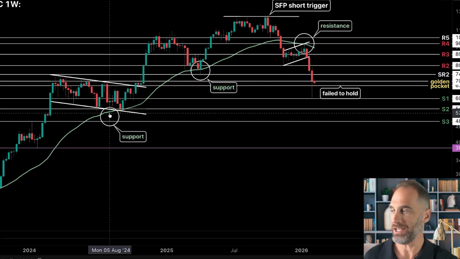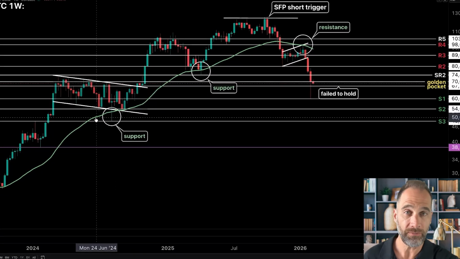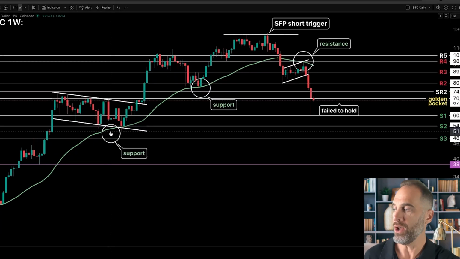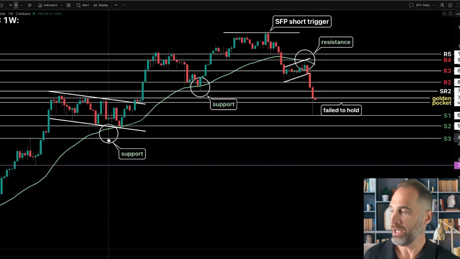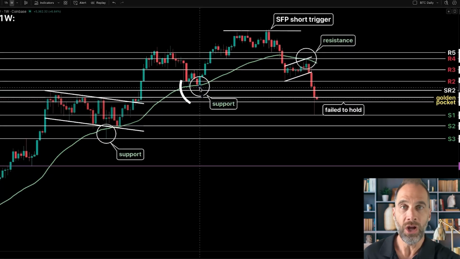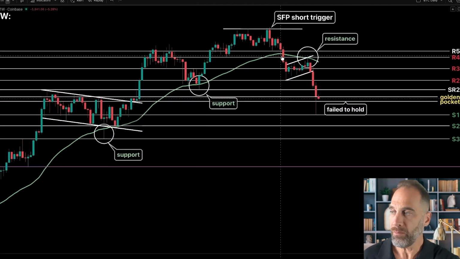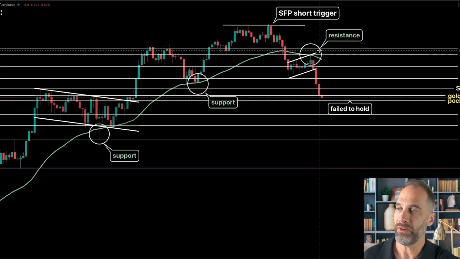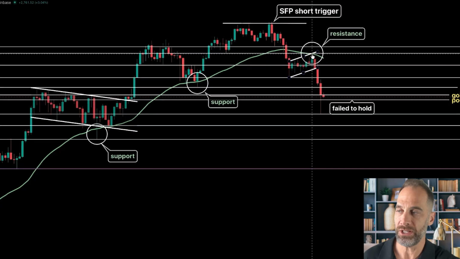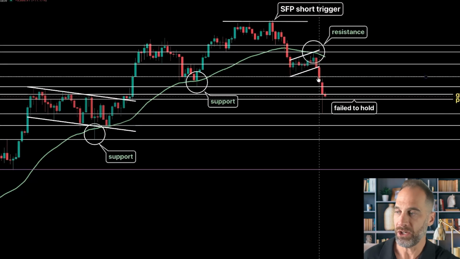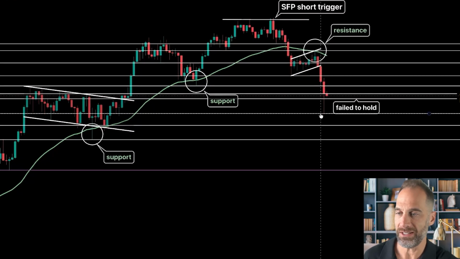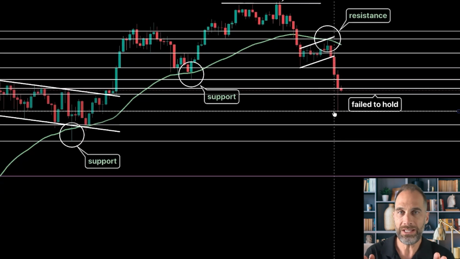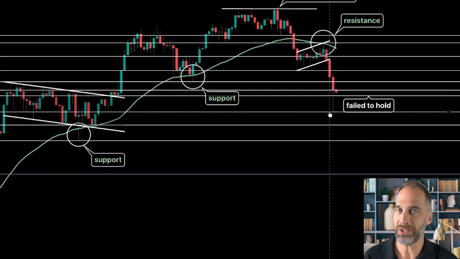All right. In this case, I've removed all of mine except for the 50 EMA. That's the green moving average. Notice how when we're in a bull market, price holds that level on the weekly as support, breaks that level on the weekly, and turns it into resistance. Therefore, this was a perfect short opportunity into 98K, crashing all the way down and testing support at 60K. Now, you'll have to be able to read these higher time frame signals in the market.